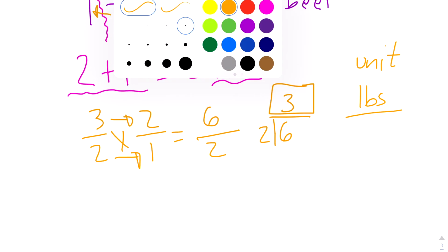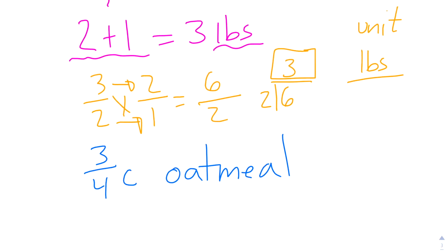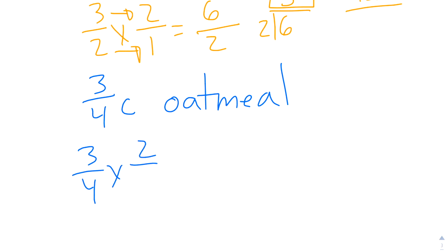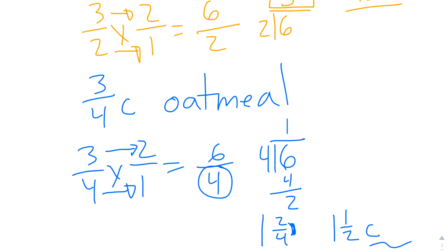For example, on our next one, gotta do a color we haven't done just yet. We're looking at 3/4 cup of oatmeal. It's not cooked, but I'm not writing that. We could do the purely mathematical one we just said, where we're multiplying by 2. 3 times 2 is 6. 4 times 1 is 4, so 6/4. We need to simplify our 6/4. And we can go, hey, 6 divided by 4. 4 can go into 6 once, with a remainder of 2. What do we have remaining? Quarters. So we have 1 and 2/4. This one can be reduced even more. Both of them can be divided by 2. So we end up with, we need 1.5 cups of oatmeal. Cups are a unit. That's our measurement.